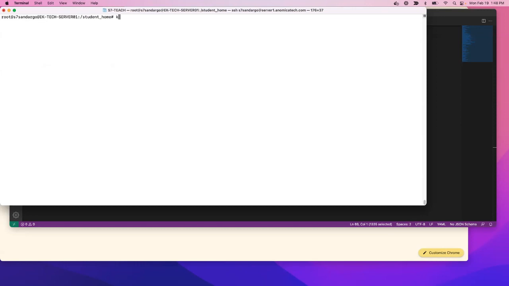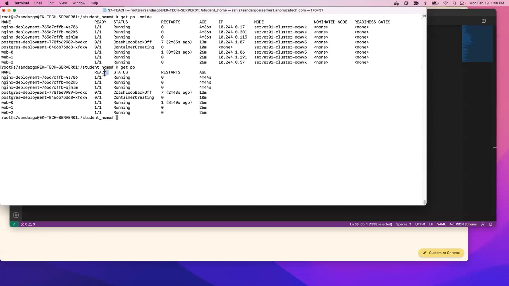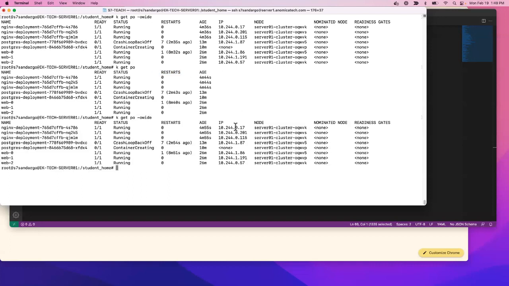Now you can say kubectl get pod, and you can see a resource in the long format. I can say get pod -o wide. It will show me the pod. It will not only show me the pod, but it will show me where the pod is being deployed, and a lot of information. Because when you say kubectl get pod only, you only see the status: is it ready, the readiness, the status, how many times it restarted, and the age.